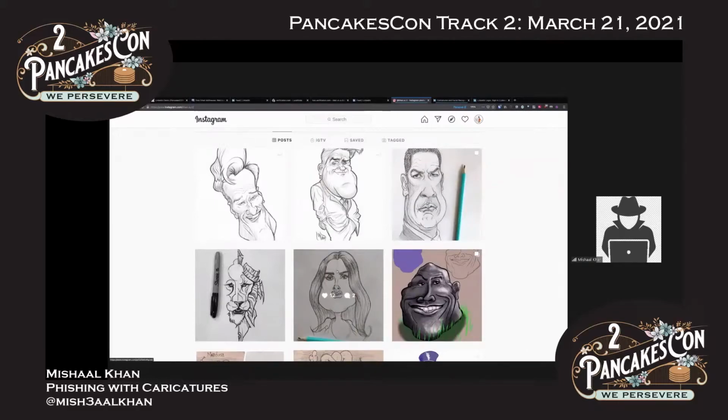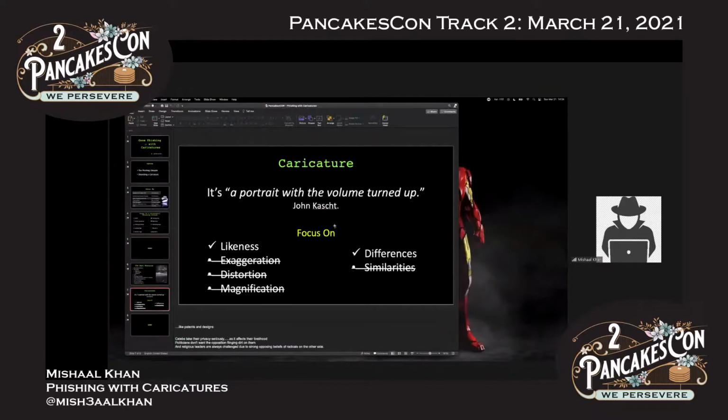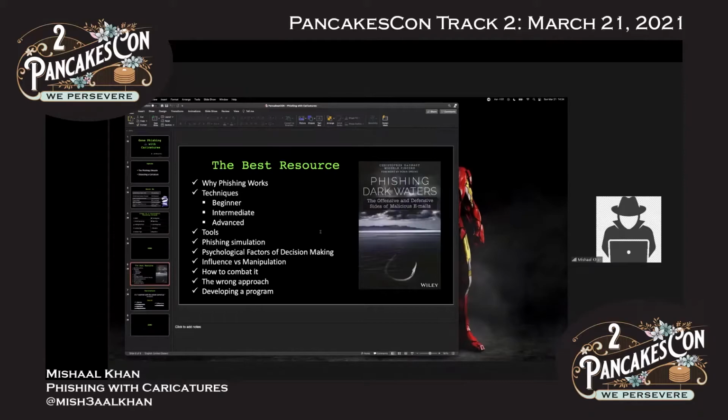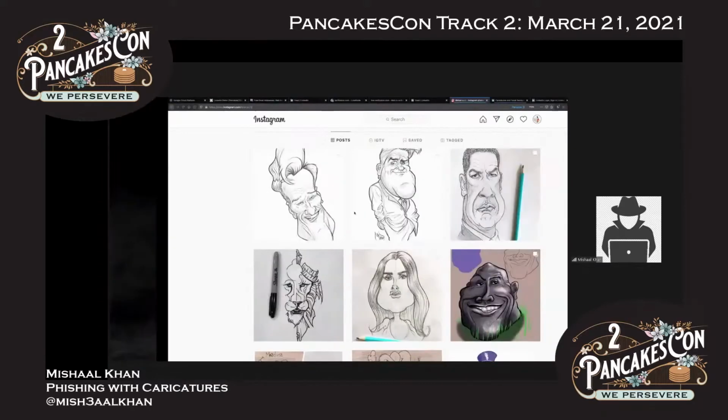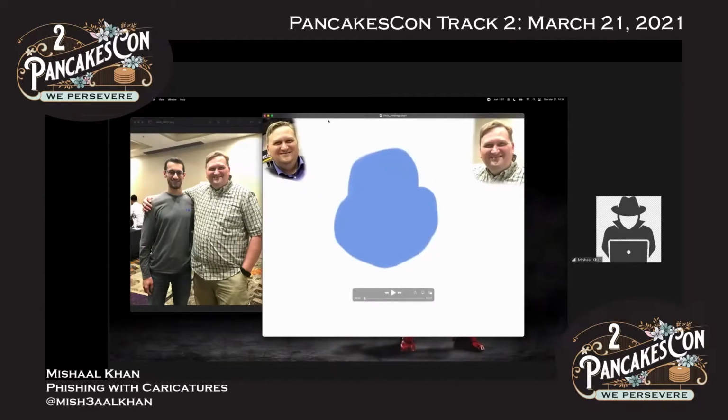So my best thing in this was, I'm like, okay, who should I draw for today's conference? So I took Chris Hadnagy, Phishing Dark Waters. I said, let's draw him as a caricature. So I need reference photographs. So I met him a few times. I took his classes, and so I had pictures of him. So I took these two pictures, images, and I put them in my iPad, and I started drawing.